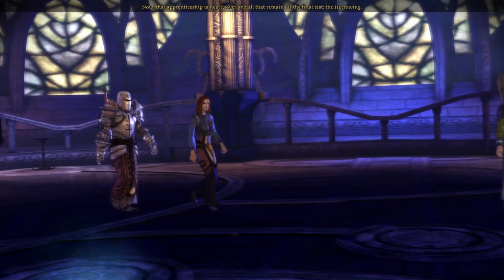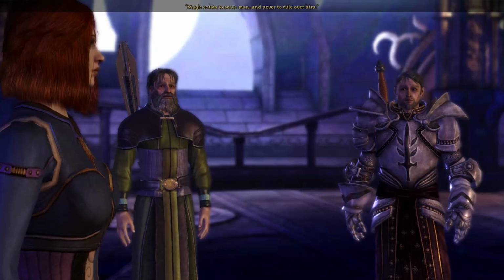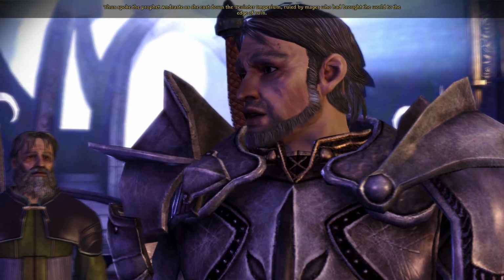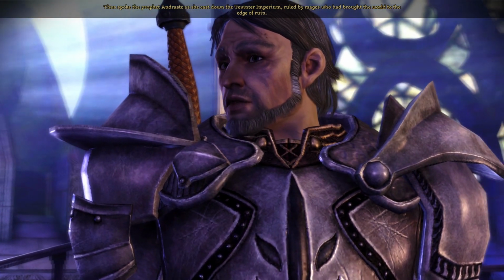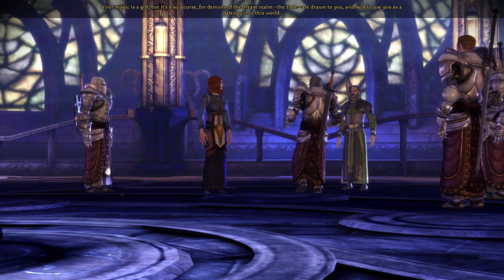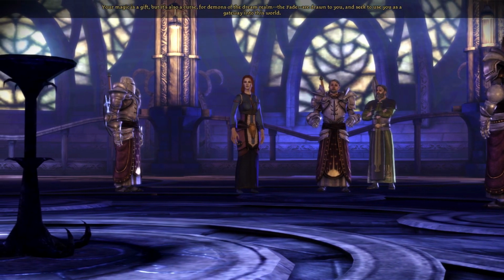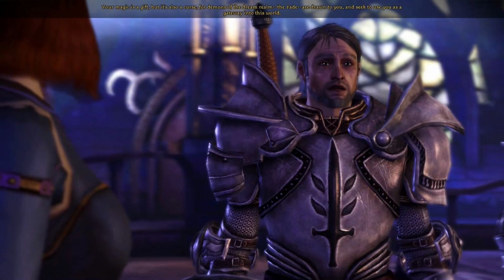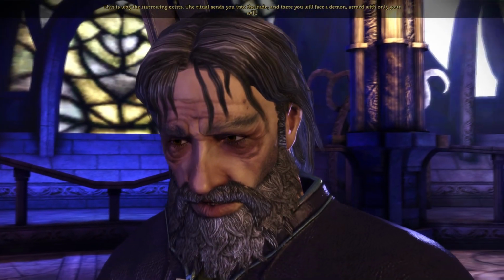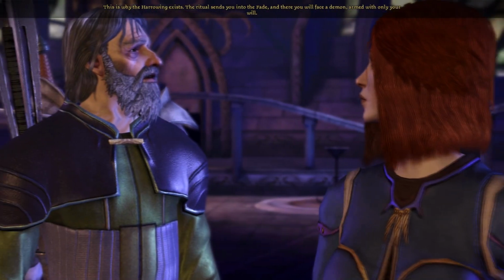Now, that apprenticeship is nearly over. All that remains is the final test, the Harrowing. Magic exists to serve man, and never to rule over him. Thus spoke the prophet Andraste as she cast down the Tevinter Imperium, ruled by mages who had brought the world to the edge of ruin. Your magic is a gift, but it's also a curse. For demons of the Dream Realm, the Fade, are drawn to you, and seek to use you as a gateway into this world. This is why the Harrowing exists. The ritual sends you into the Fade, and there you will face a demon, armed with only your will.